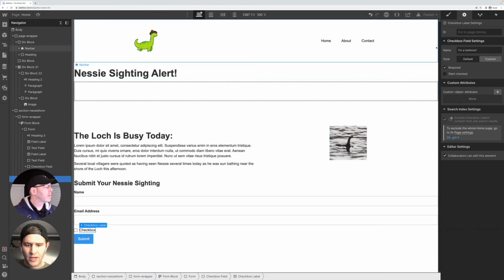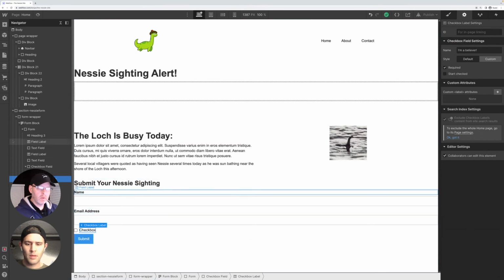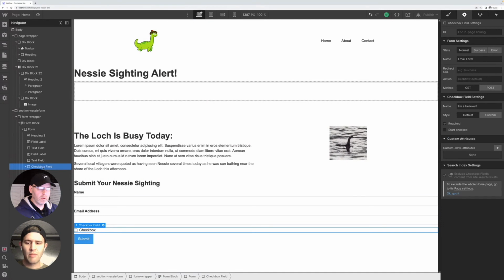Go up on your right now in your checkbox label. Go up to checkbox field. If you look at your very bottom glossary, you need to go up one. Oh, so that's just the field setting.